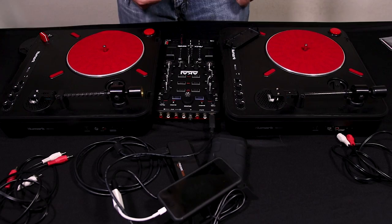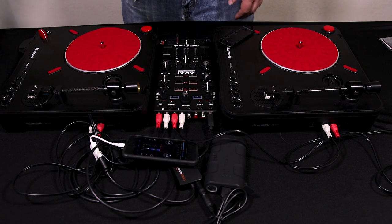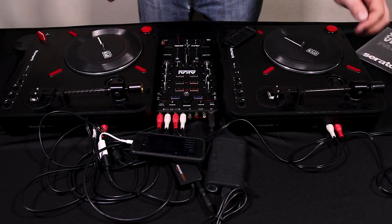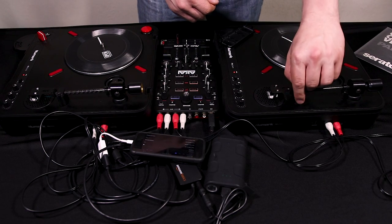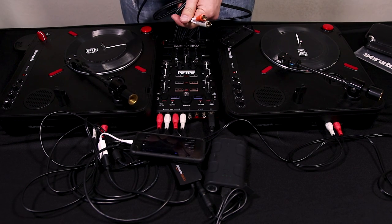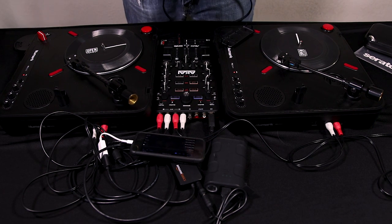Now I'm going to go ahead and hook up the turntables. Once that's done, I'm going to open the DJ Player app. The first thing I'm going to do inside DJ Player Pro is hit the little cog wheel for settings and press DVS. Now I can go ahead and turn the turntables on and check the strength of the signal going to DJ Player Pro — halfway up is about perfect. This cable is RCA on one end and has a regular headphone jack on the other end, so I can plug into the aux input on my speaker.